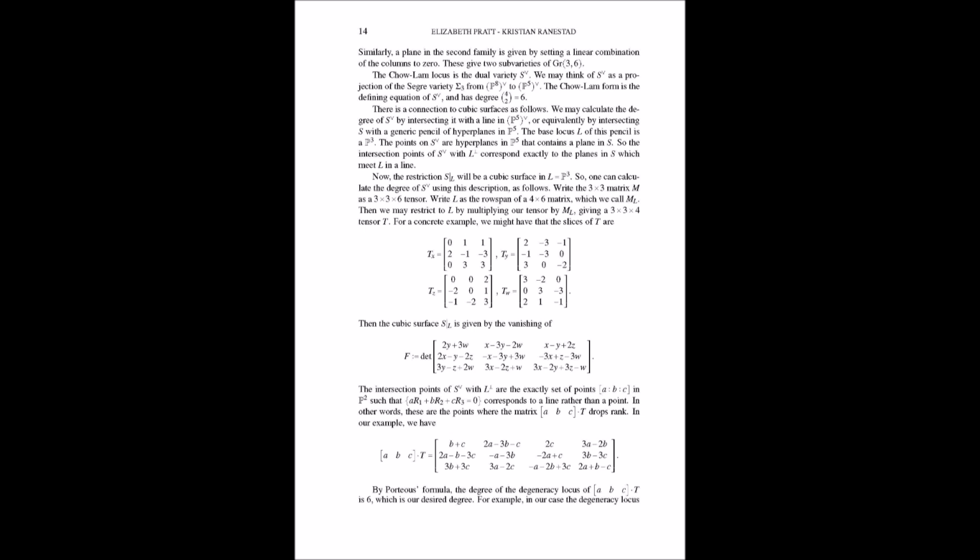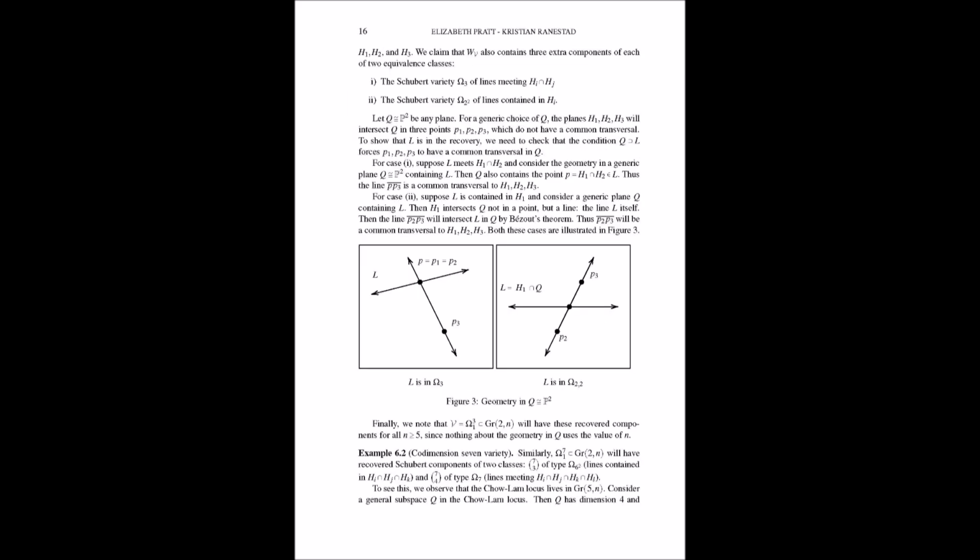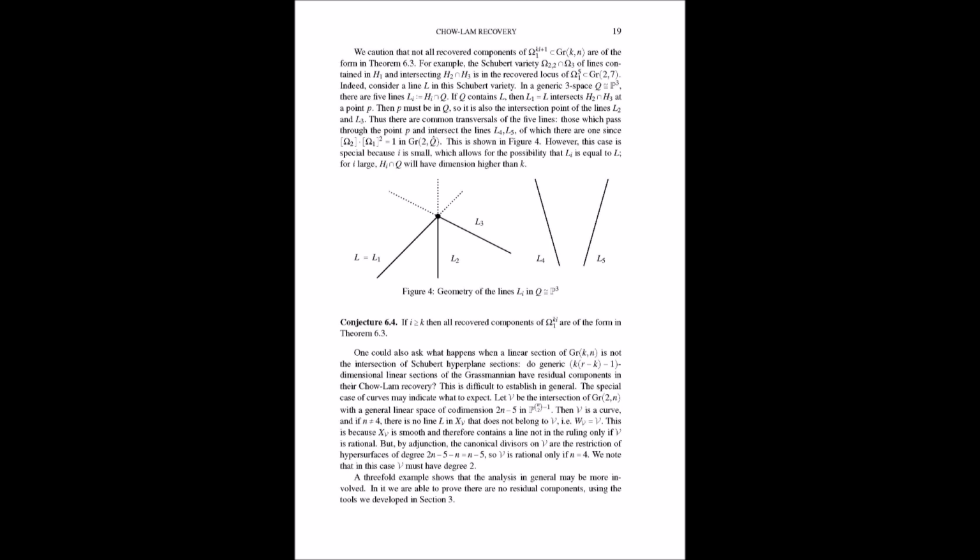And if this Chow Lam locus happens to be a hypersurface, meaning it has codimension 1, then it can be defined by a single polynomial equation. That equation is what we call the Chow Lam form, denoted CL_V. Example 1.1 in the paper gives us a nice visual for this. It considers a curve V in Gr(2,4), and shows that its Chow Lam locus is the dual surface of the surface swept out by all the lines represented by V. So the lines parameterized by V sweep out a surface, and the Chow Lam locus is like a mirror image of that surface in the dual projective space.